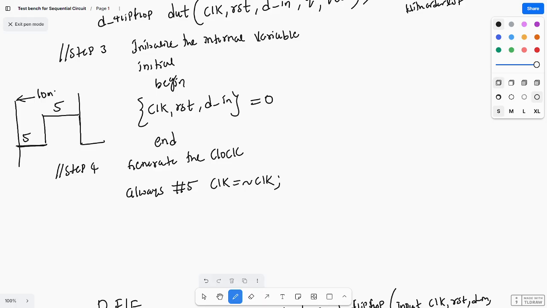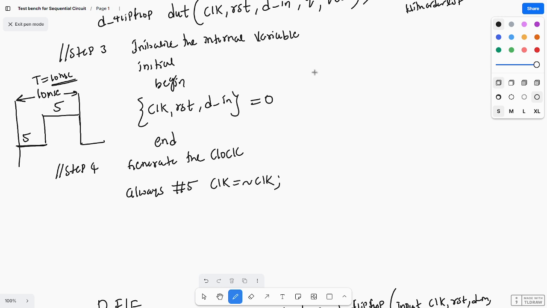It may be 10 nanoseconds, depending on the time scale you are giving. So time period equal to 10 nanoseconds. So this is generating the clock.